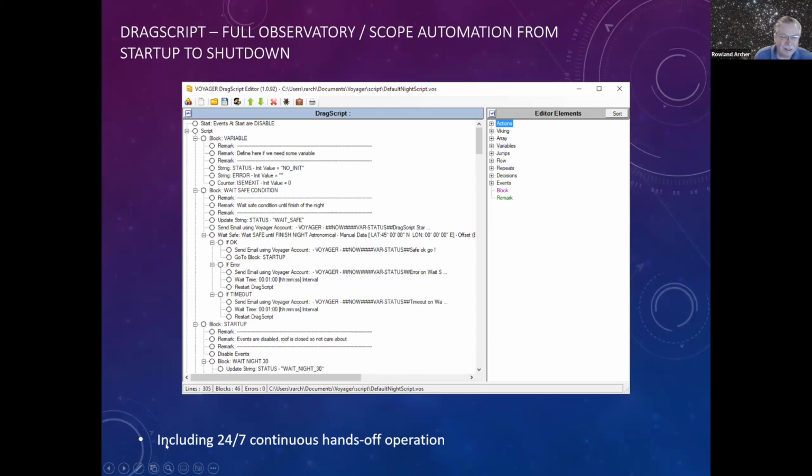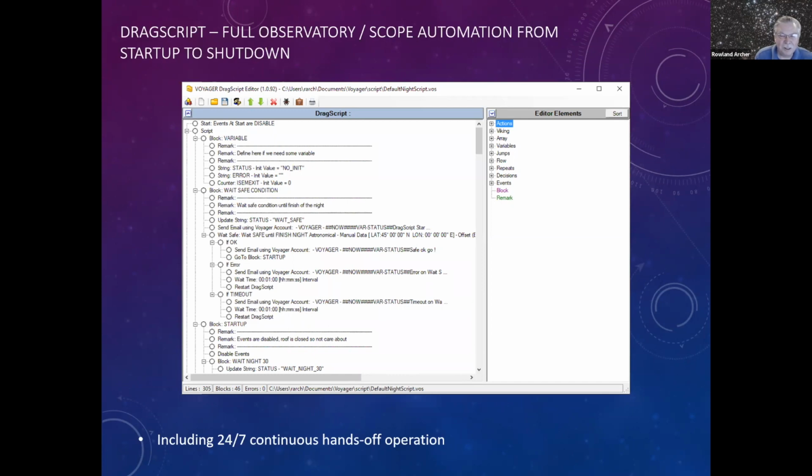And if you're of a mind to do so, you can actually set things up so that it will run 24/7 continuous hands-off, meaning you can, at the end of your night, shut everything down, park your scopes, close up the roof, and shut down your PC. And then I use a power switch that is scriptable from Digital Loggers, and it will turn off power. And then, set that to turn off power, say mid-morning, and then turn power back on late afternoon. And when it turns power back on, Windows will boot.